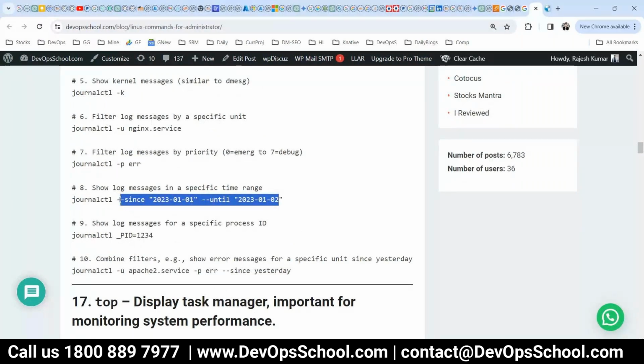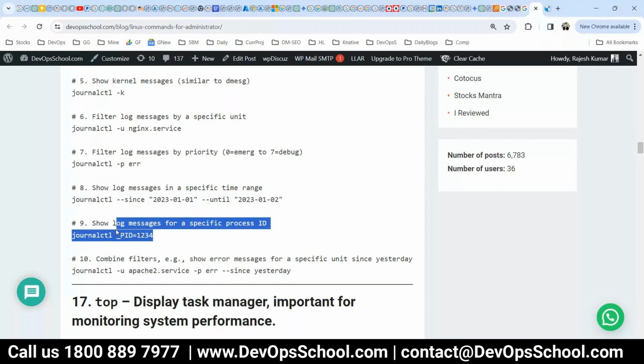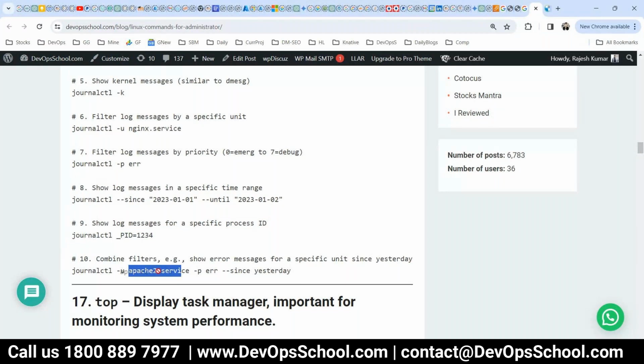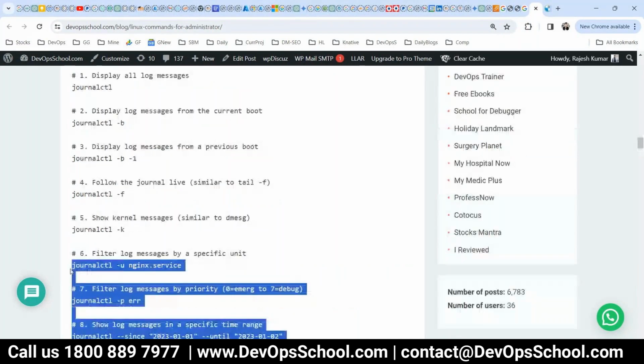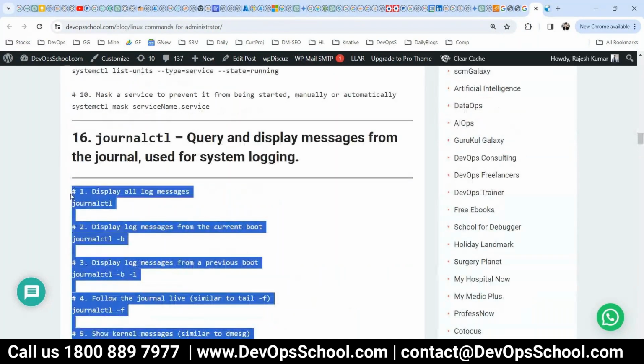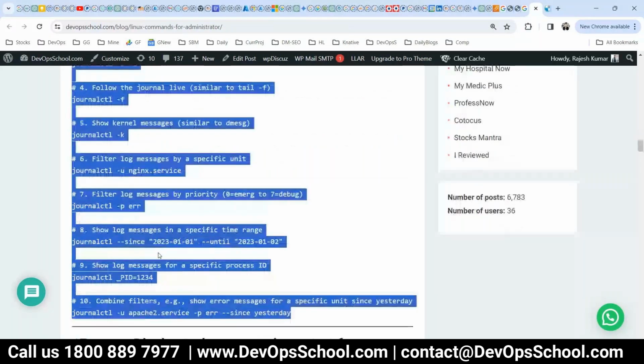And you want to see the logs by the PID number. Here it is. And you want to see the logs by the user Apache and service with errors from the last day. Wonderful command actually. These commands will help you save a lot of hours getting the logs system-wide. Very powerful command. You must spend some time.